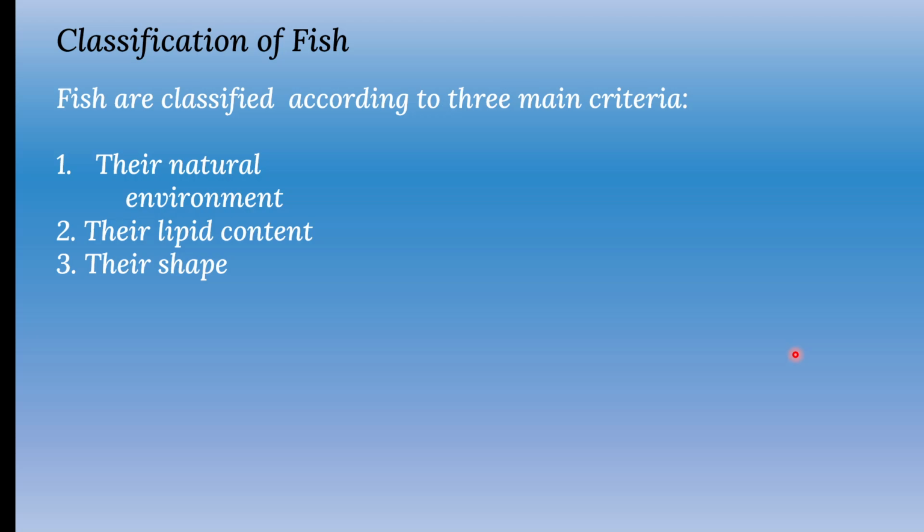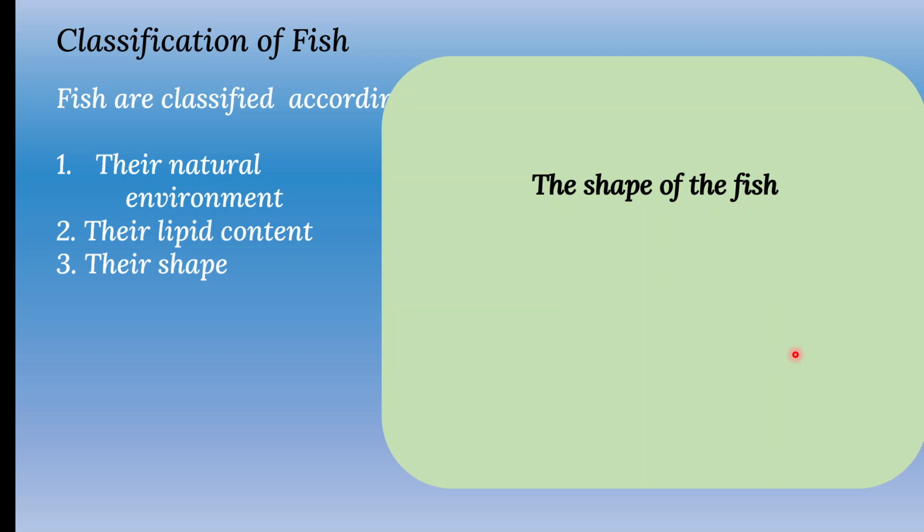depending on their shape, they can also be classified. The shape of the fish, we can get a flat fish. Here we have mentioned one word, that is two fillets. Don't be confused by the word right now, we'll clear it up afterwards in the following slides. Flatfish, examples are sea bream, John Dory. From the name it is very clear they are flat by nature. Their shape is flat, that's why they are called flatfish. And just for your memory, keep in mind that from the flatfish we get two fillets. What is a fillet? That I will clarify.